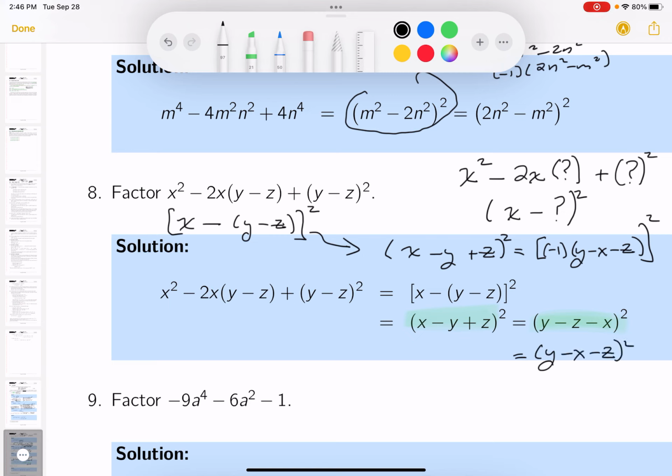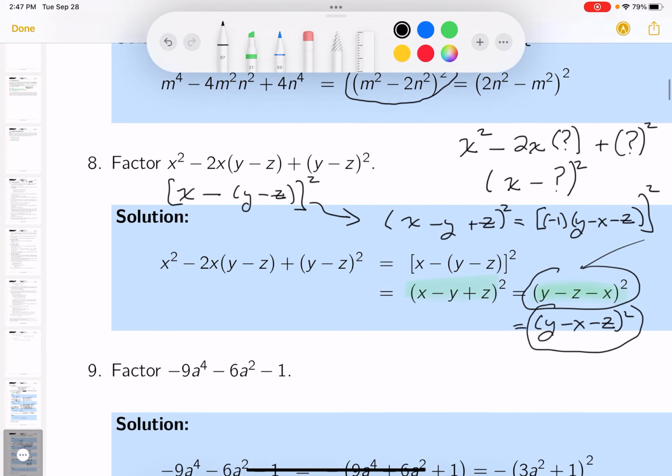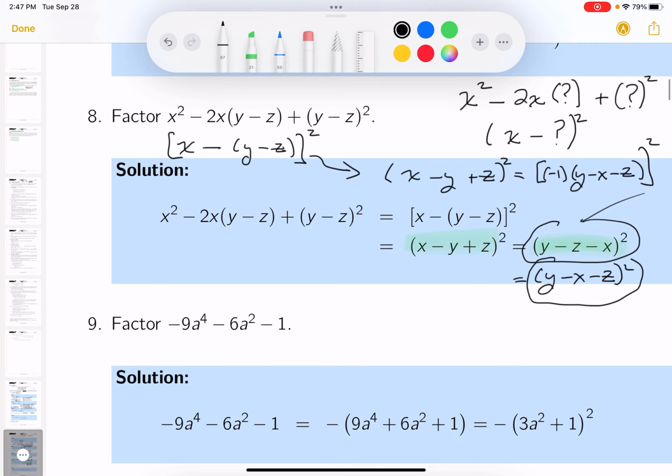Now granted, it's not exactly like this one over here. But I hope you have enough reasoning skills to know it's equivalent. It's really the same thing, all right? So it's still y minus z minus x. It really is. Someone says, why'd you put it in that order? Well, the order I put it over here is reverse alphabetical order. There's nothing wrong with that. You can do that. Let's look at this one over here. Many ways to do it. Don't think there's only one way to do these problems over here. My recommendation is to factor out the minus 1. You do not need to follow that recommendation. You can still factor it if you don't do that.